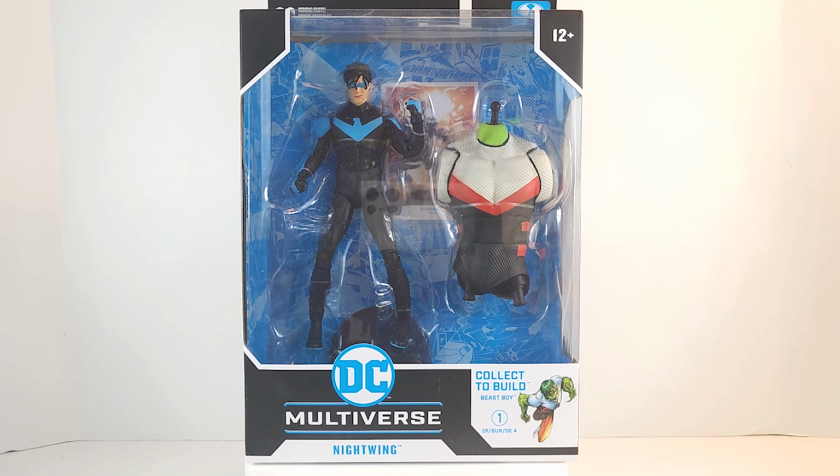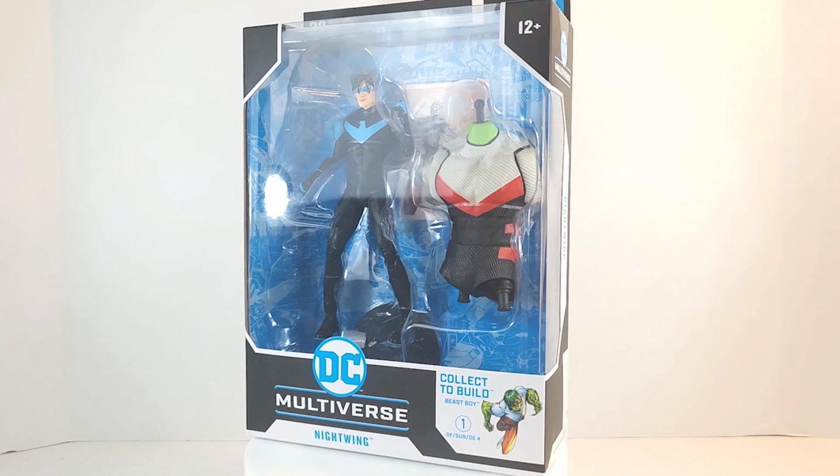Geeks is poppin'. Beast Boy Collective Build Wave. This is figure number one, even though I'm reviewing it third. Nightwing. Now, we've had some Nightwings before, but this one should be a little bit different. Let's find out.